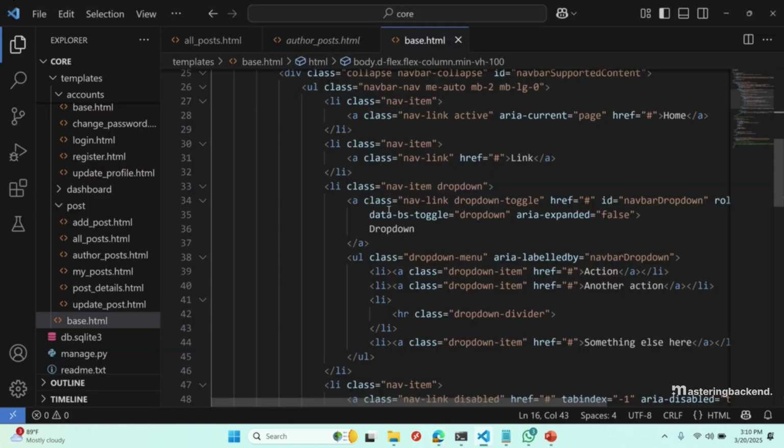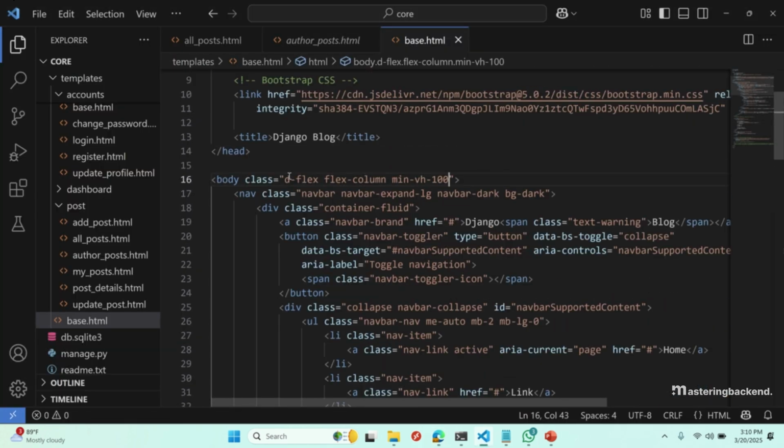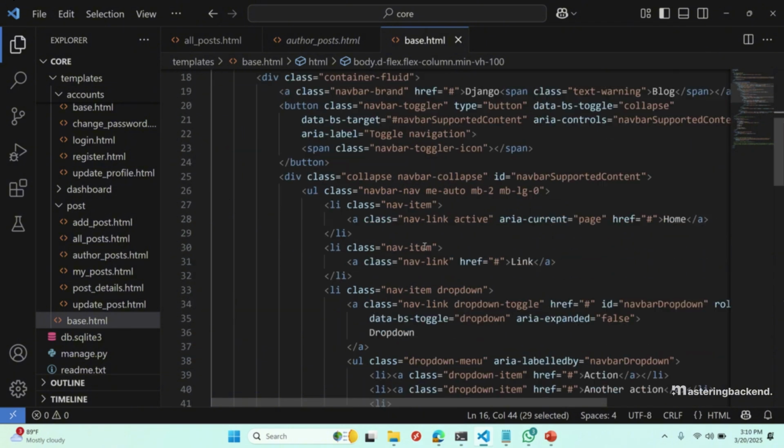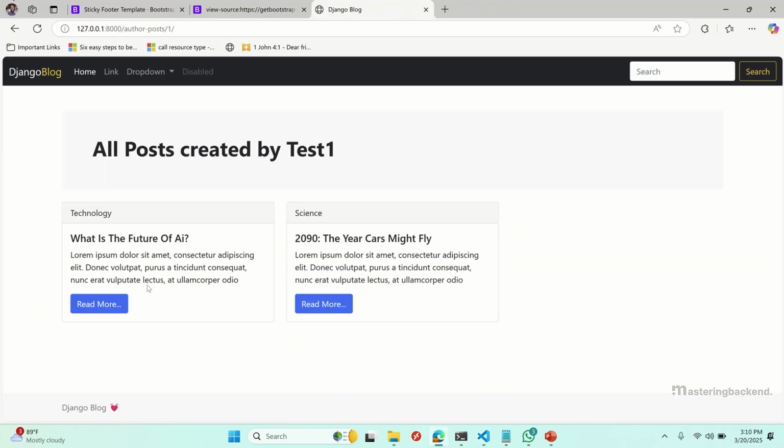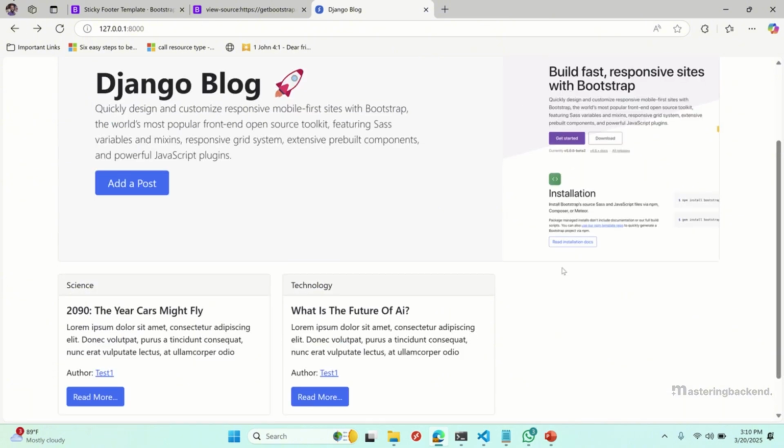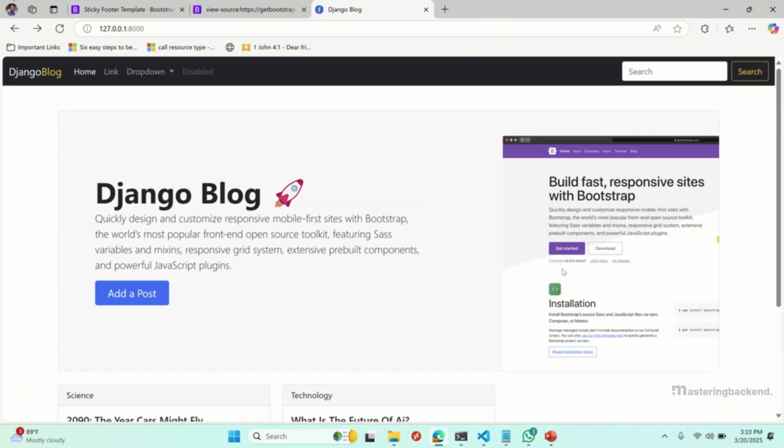So I just made some changes here. Let me see. I made some changes here, and I also made some changes here as well. You see, I added this main class here and everything works fine. So, all right. If I go back to home, where's my mouse cursor? So go back to home. All right. So everything looks good so far. Okay, I don't think I really need this picture here. So let me just remove that picture.